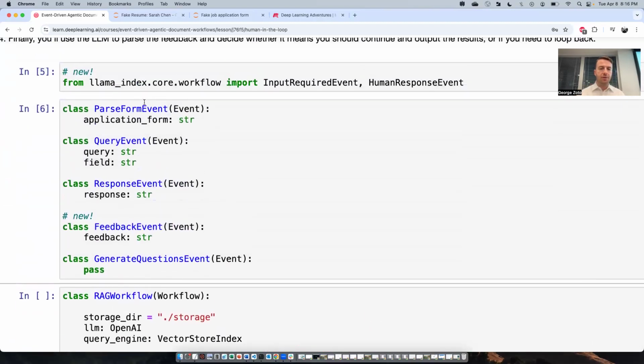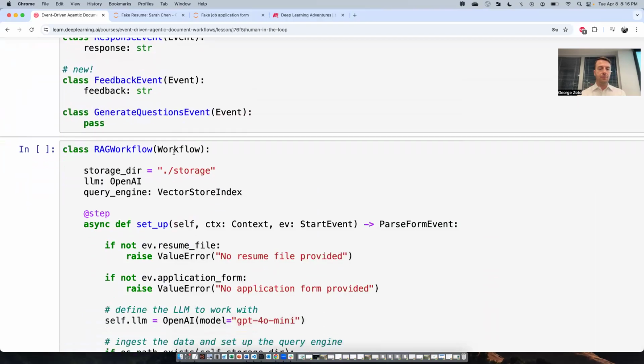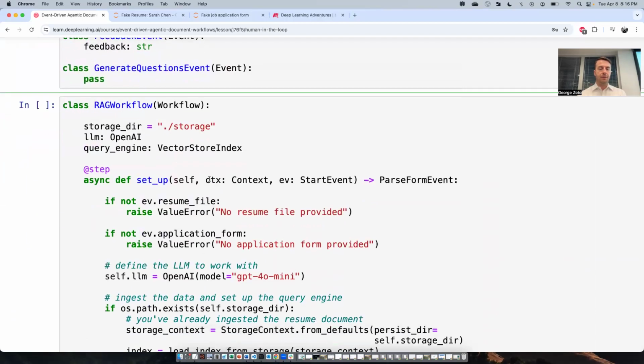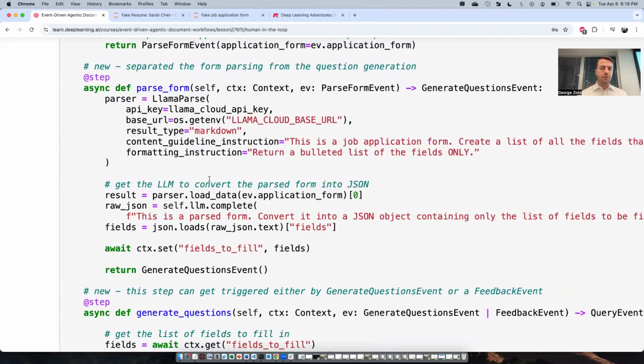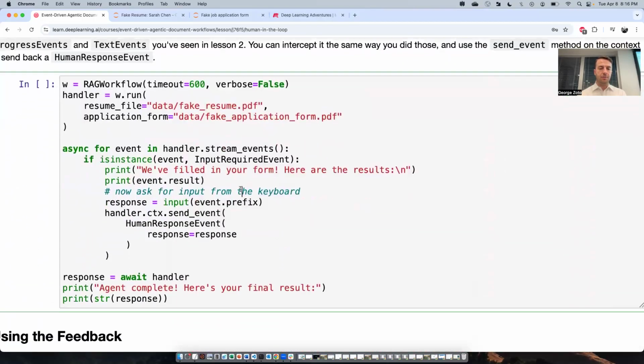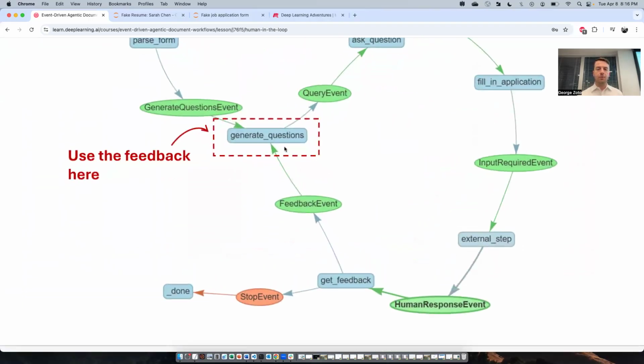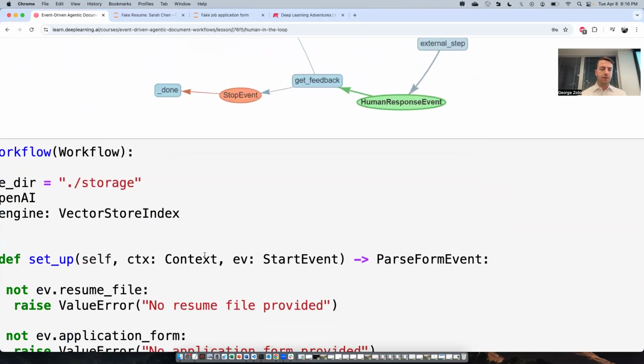The same events, so parse event, query event, response event, and then feedback event. Actually, I don't need this. Let's go to the next one, because in this one the feedback doesn't do anything. Yeah, so this is the loop, right? So we're going to take the human feedback and iterate on this again and again until we have a good satisfactory answer.